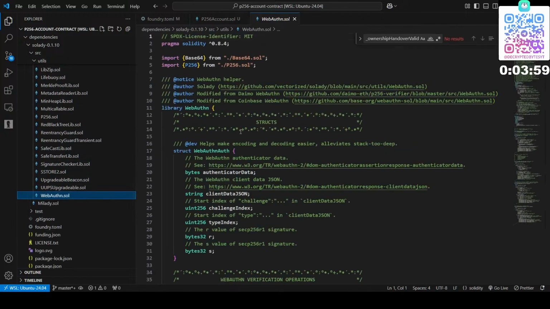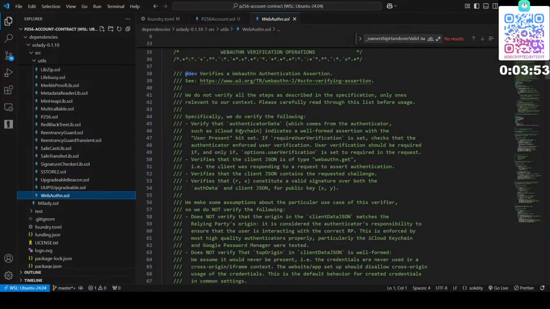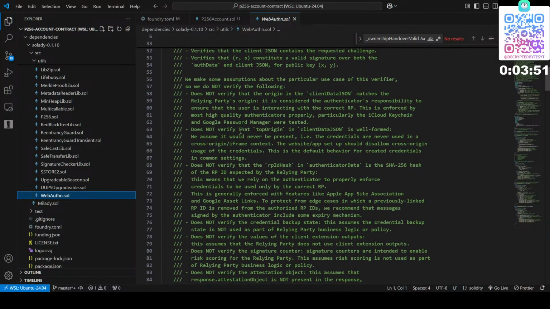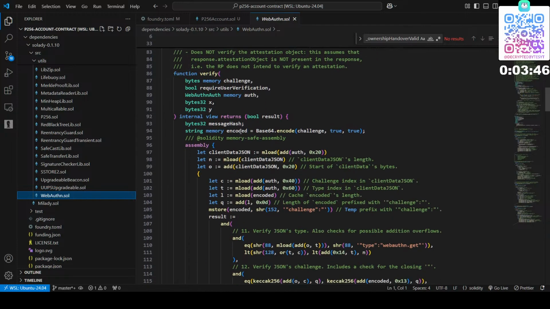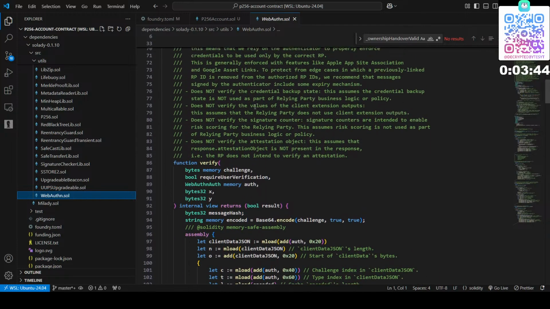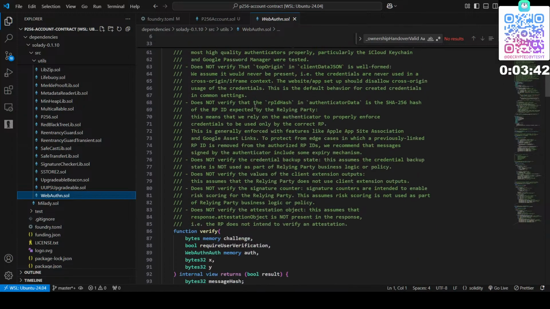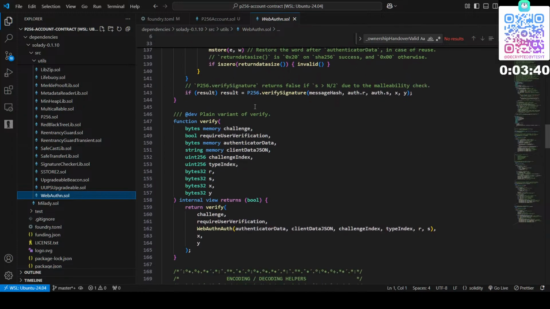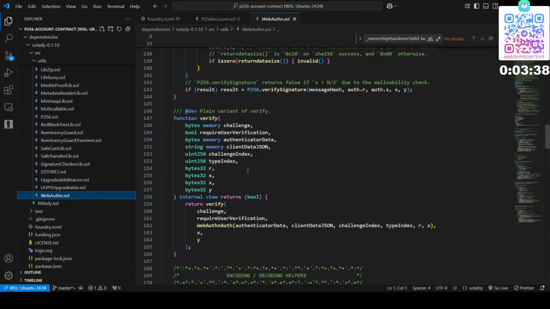We have WebAuthn. I want to do this after BLS, ECDSA, P256. Only this part is remaining, but I have to read about how it works.